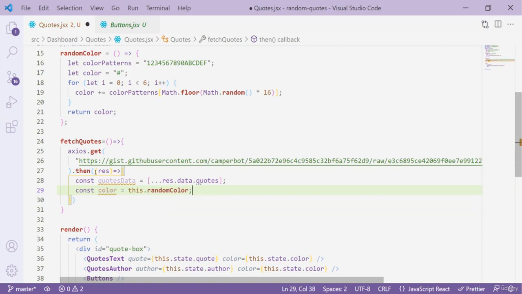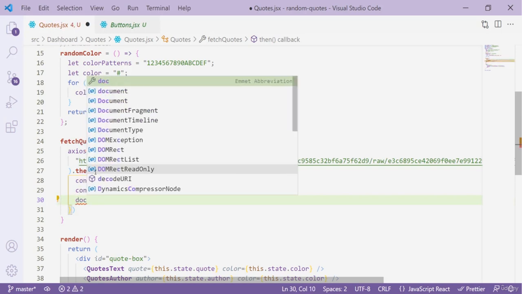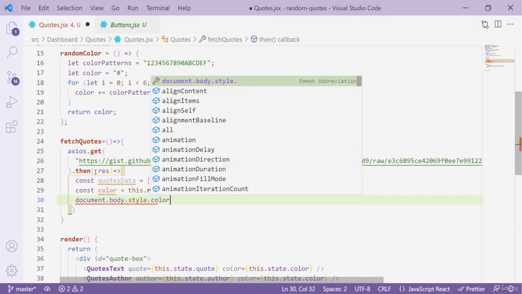Now we are going to change the value of our colors, right? So what you're going to do is change the value randomly, because we want to assign random values. So we'll be directly updating our DOM. So document.body.style.color is going to be equal to our color.